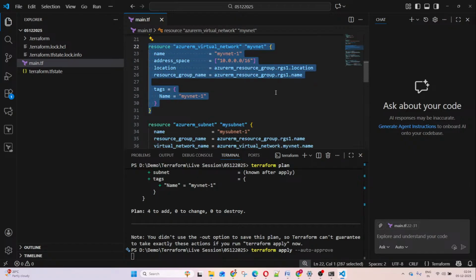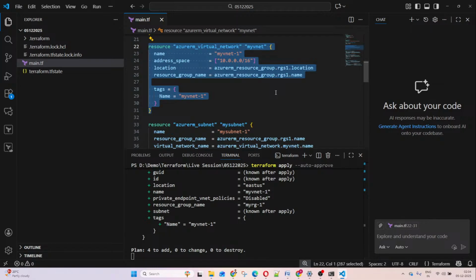Yeah, let me take the code of virtual network.